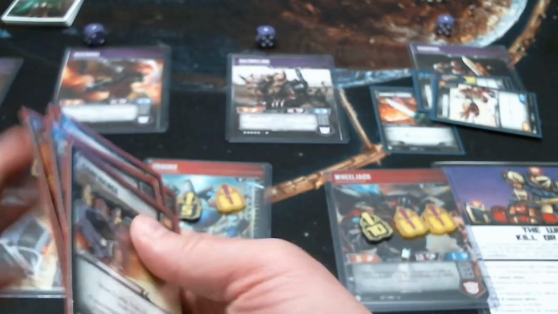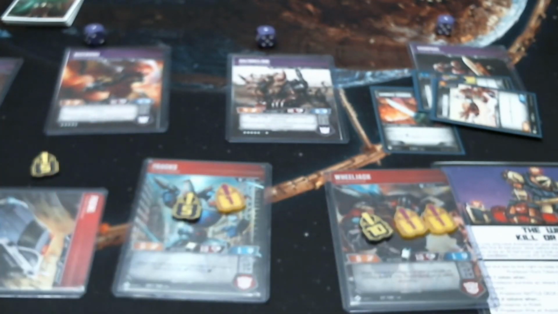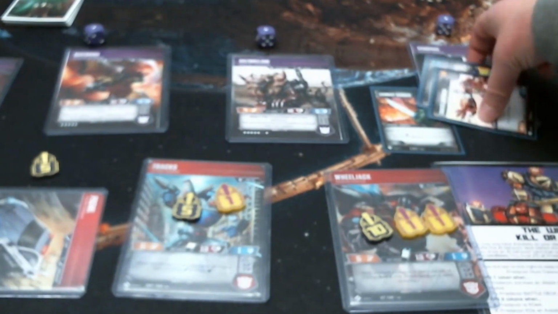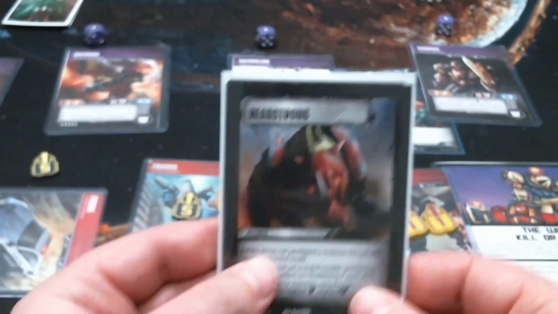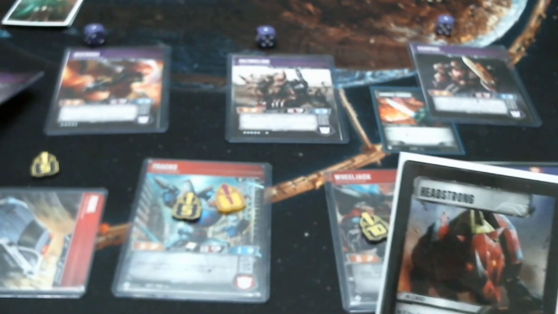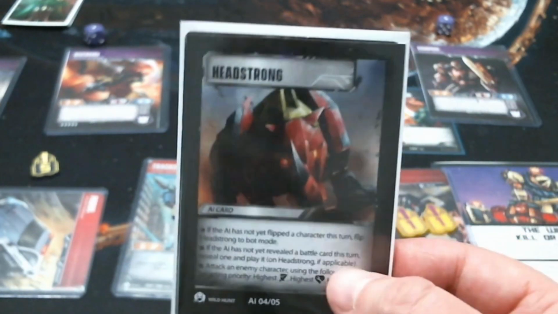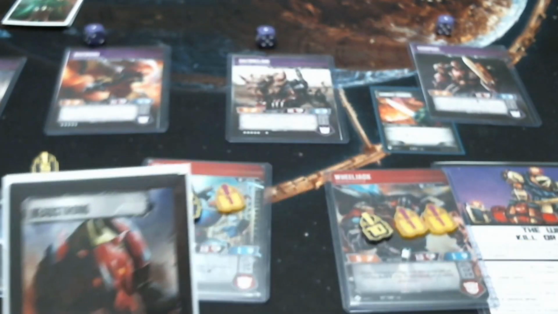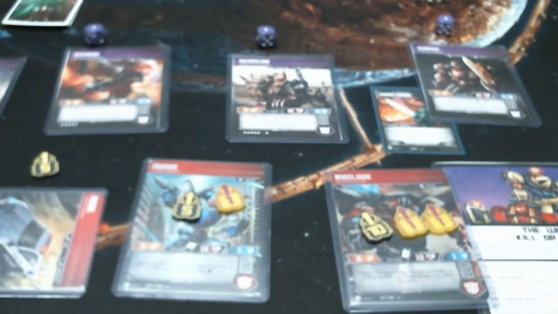Get rid of these cards. We will put them over here. From here, let me get rid of these. Let's see who's going to activate our boy Headstrong. So we're going to flip him back into Rhino mode. He's got no special effects there, but the flipping makes things a little bit more interesting here. We reveal a card, fight for position. It gets played onto Headstrong.